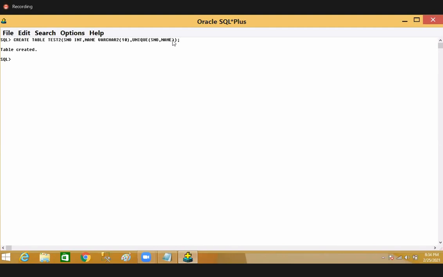Now I created the table, successfully created. Let's see, insert into test2, sending values. So 1 comma Sai. 1 comma Sai is the first record, allowed without any problem. Now when I come back to my table test2, successfully allowed. But guys, here is a very important point, observe now.